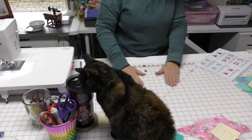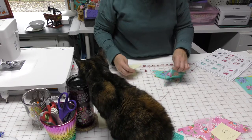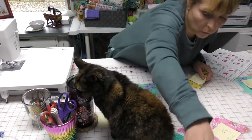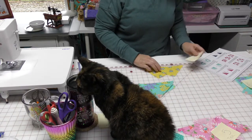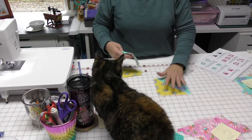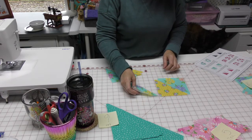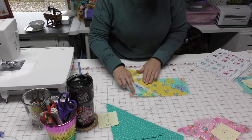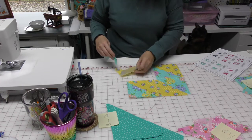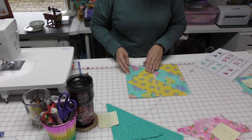All right, last block on row 6. 3s and 7s. So I have 4 7 half square triangles and 4 3 half square triangles. 1, 2, 3. I have exactly enough. All right, so we're gonna go 7, 3. Okay, kitty, you got it. 7, 3, 7, 3, 7, 3, 7. Nope, 3, 7.